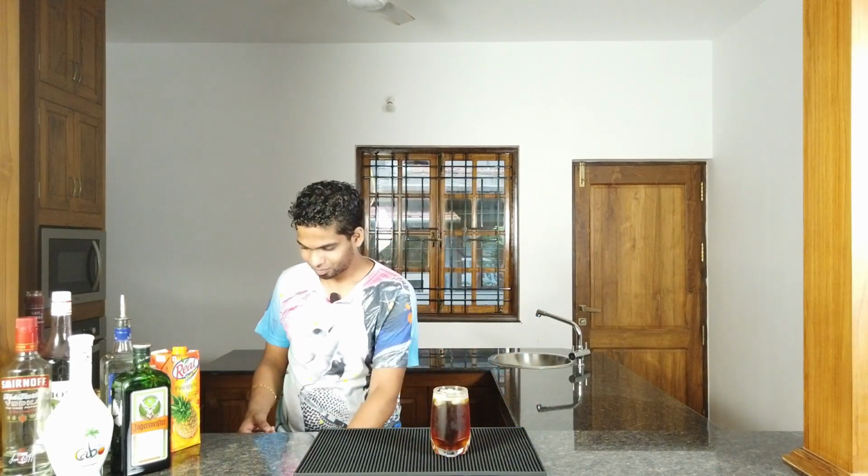To complete the drink, all you need is a lemon and you can drop a cherry in. So, there you go. Add a lime or a lemon wheel and just drop a cherry in the glass. And to finish it off, don't forget to add a straw. Cheers. That's a Colt 45. Enjoy.